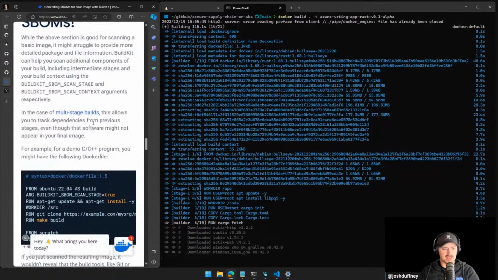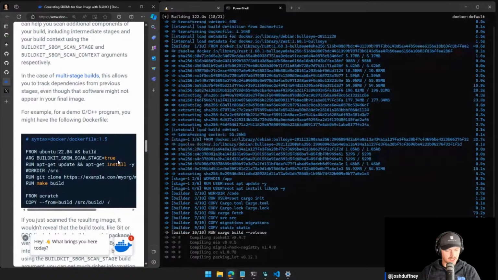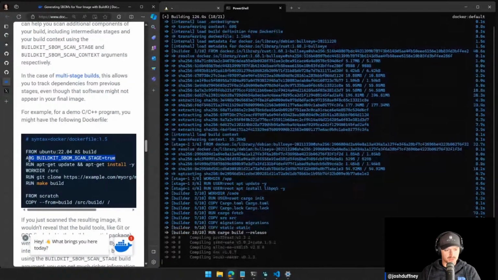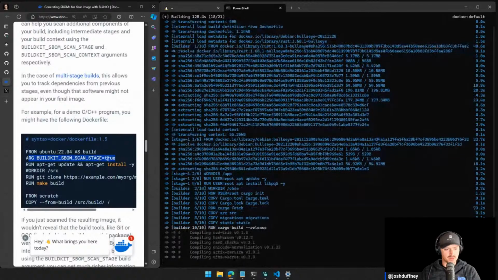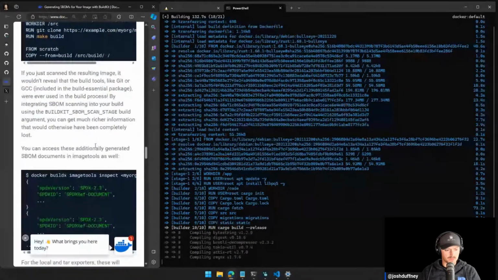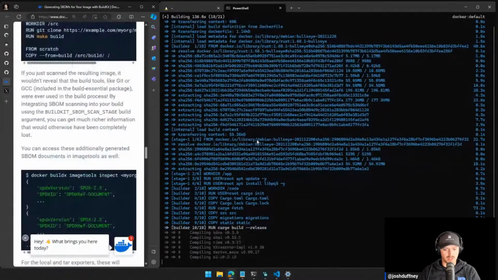This was the main thing I wanted to try, was you can actually just put in tags or different arguments rather. So then when you build, it will generate the SBOM. Let's try that out.